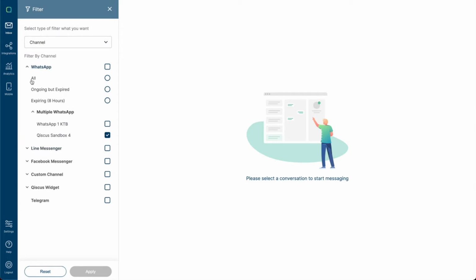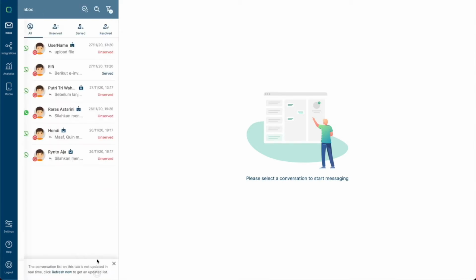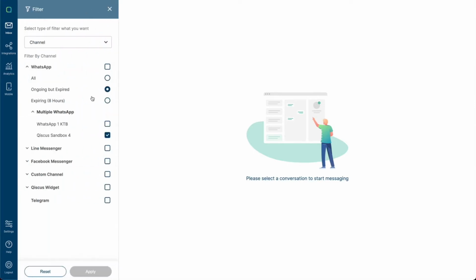For WhatsApp, we also have these 3 options here. So we can filter all the chats. We can also filter only ongoing but expired chats. So for example, this one means that we have all these ongoing and expired.